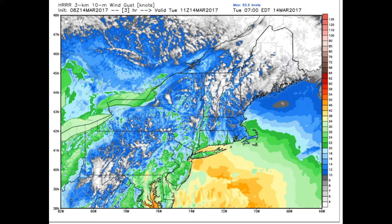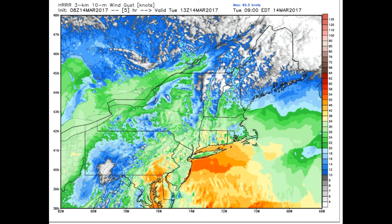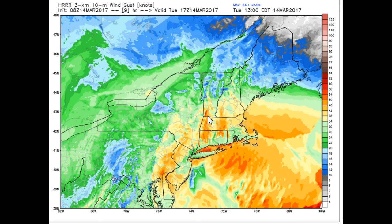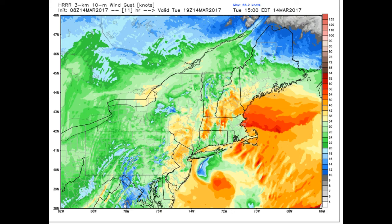In terms of wind, this is what we're looking at here. Wind's really not an issue. This is 8 o'clock, 9 o'clock, 10 o'clock. Start getting into the lighter yellows here. This is going to be a lot of blowing and drifting snow from Rutland south. This is roughly by 11 o'clock. And you can start to see the southern Vermont mountains start to pick up here with stronger winds. And that's going to be an issue there with potential wind gusts greater than 40, 45 miles per hour here.